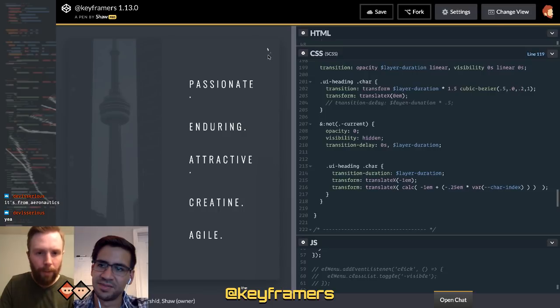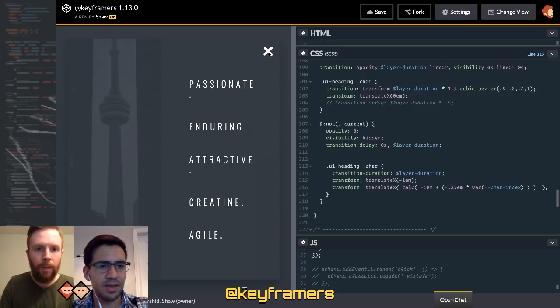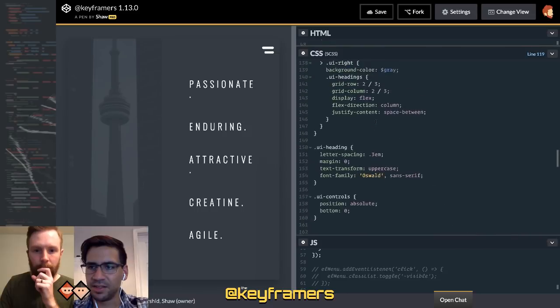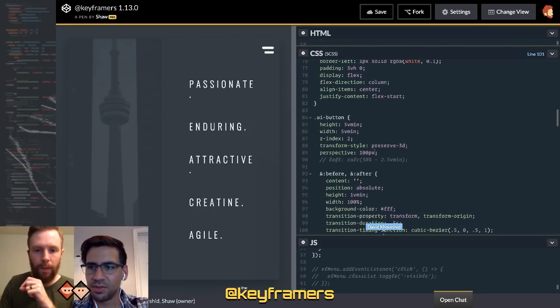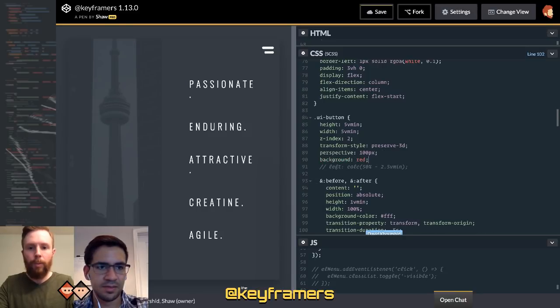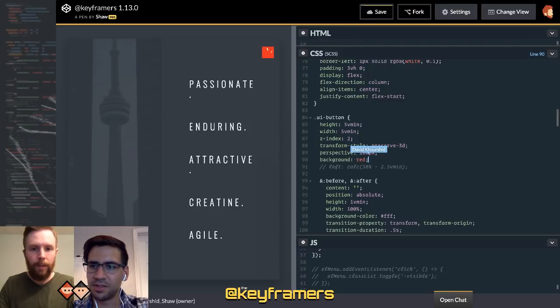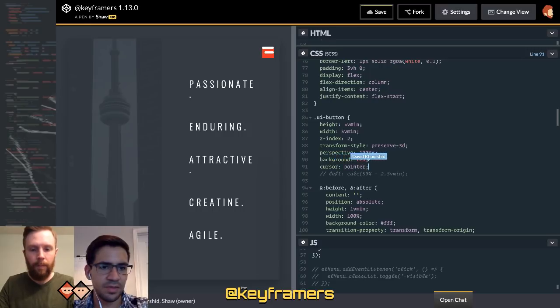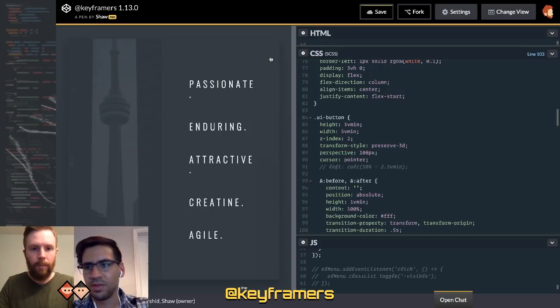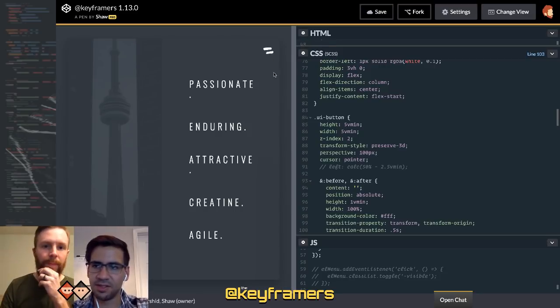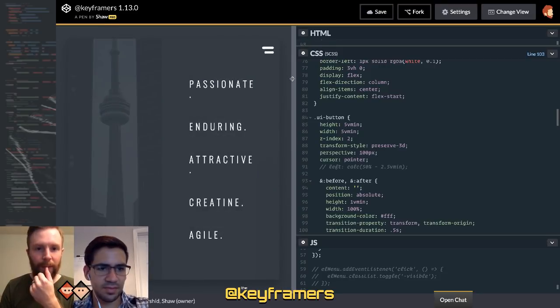The hover feels a little fragile. Might need to add some padding to it. I don't know why though, because the hover is on the button, and there's no reason for the button to like... UI button, background red. I don't know. Yeah, so there's a button. So you could see... Oh, wait, I want it visible. I don't know what I'm doing. So I guess by default, that's another tricky thing too. Backface visibility is visible by default. So that's nothing you really need to ever worry about. That's cool.